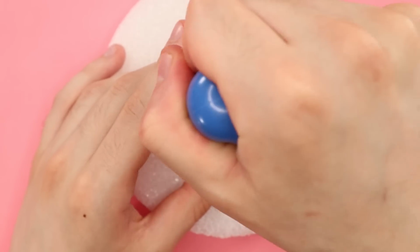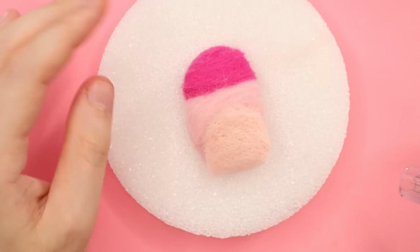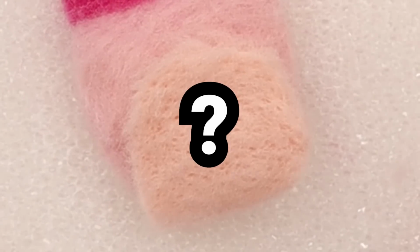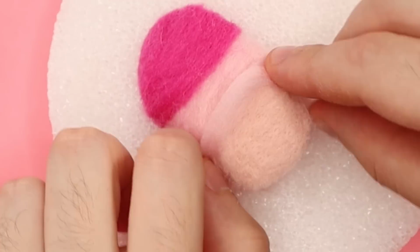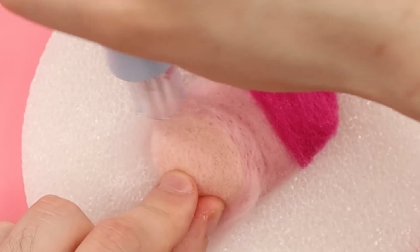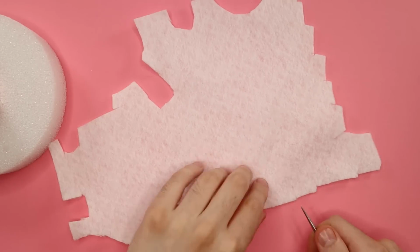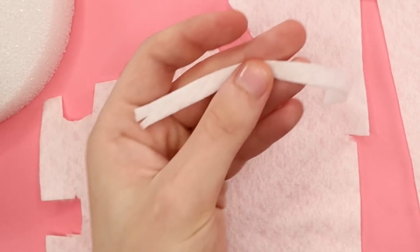When I added that on her though, things just weren't looking right. I don't know if the belly is too big or maybe it's just not even or something. Something was bothering me, so I added some more pale pink around it to even things out. Like Avery, Della's got a white strip separating her head from her body, going around her non-existent neck. So I cut a strip out of felt for that. It's not perfect, but that'll do.